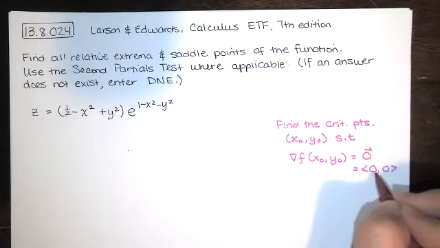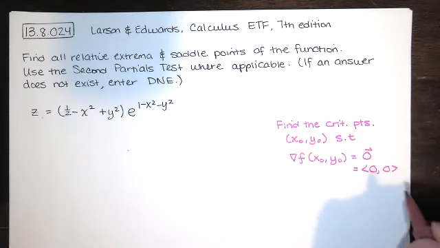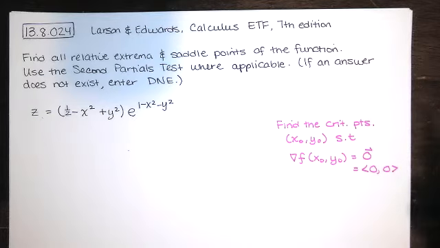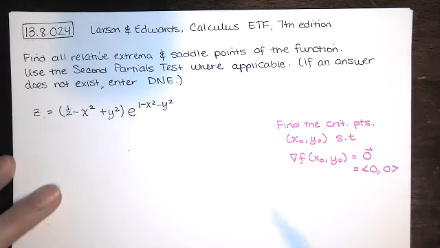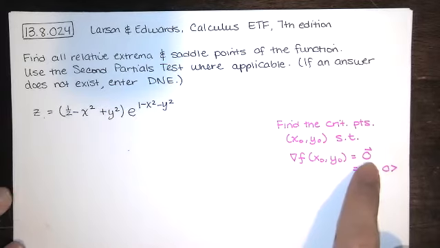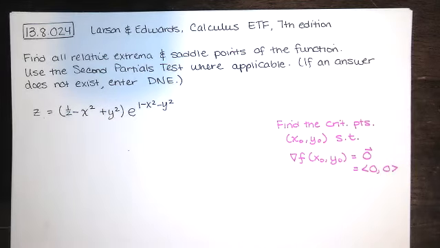So the slope in the x direction is 0 and the slope in the y direction is 0. So that means you're going to be at a flat spot on the graph. You could be at a hill, a relative maximum or a local maximum, you could be in a valley, that could be a local minimum or a relative minimum, or you could be sort of at a pass where it's the local minimum in one direction and local maximum in the other direction. That would be a saddle point. So we need to find the gradient vector and then set it equal to the 0 vector in order to find those critical points.